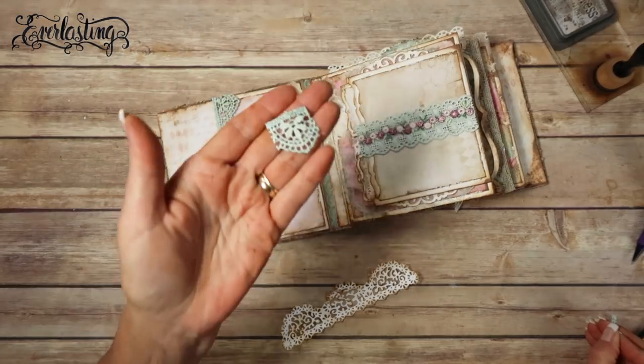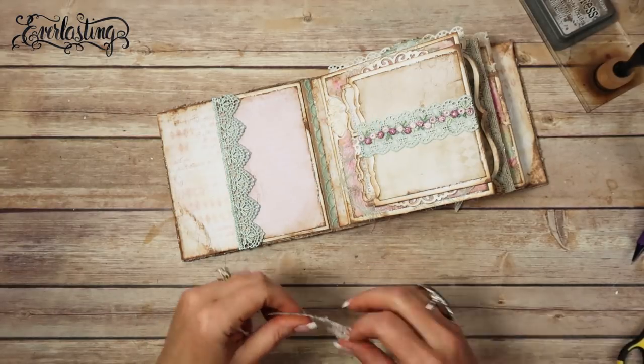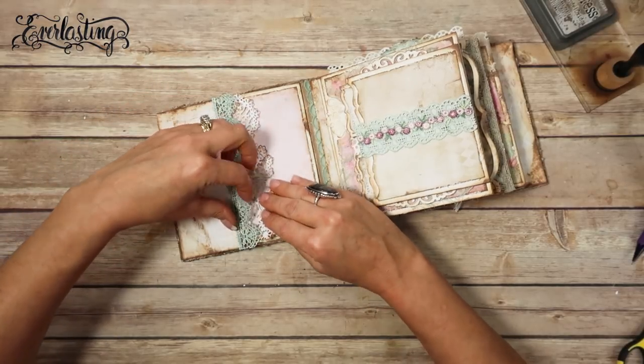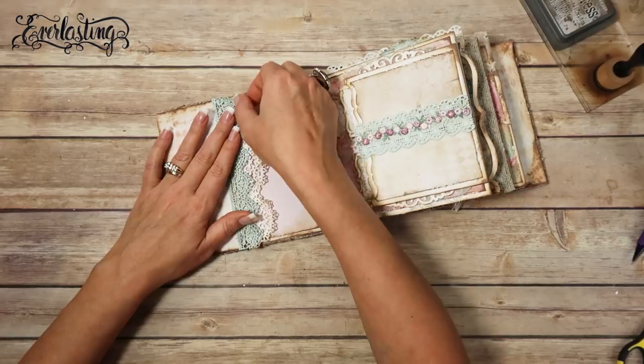That's so pretty. This was the cream. This was the one we sprayed that was the creamish color. So pretty. All right. And so then I'm going to tuck this under here. Like that, right? Well, maybe.